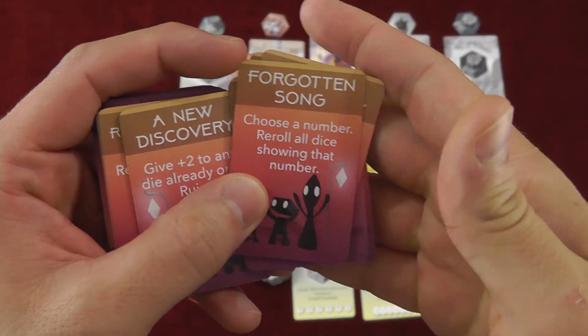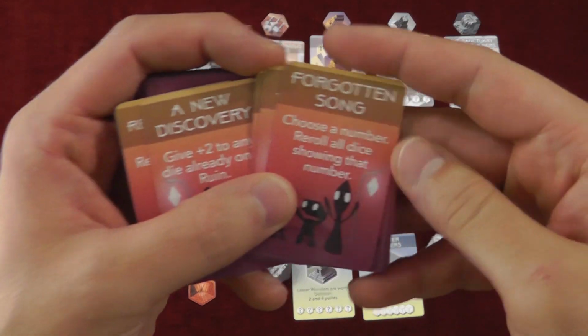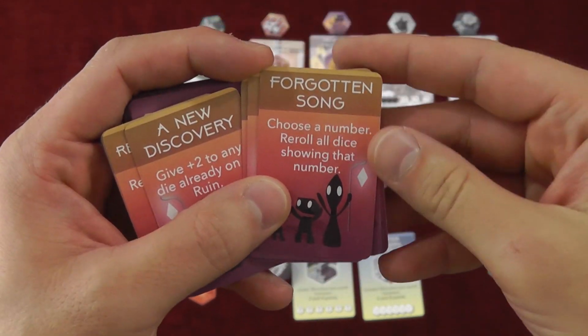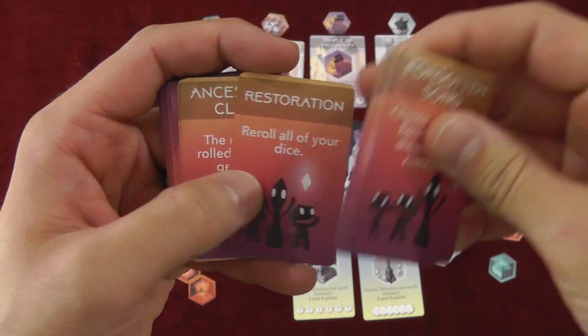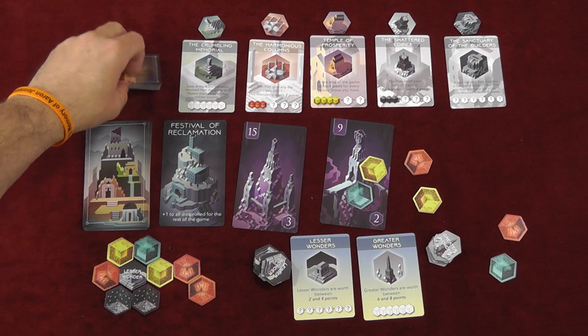Choose a number, reroll all dice showing that number. That one's pretty fun because there's tons of dice out on these ruins, and you say like 3, then all kinds of dice get re-rolled possibly. So re-roll all of your dice. There's a whole bunch of them. This is a pretty big deck of cards.